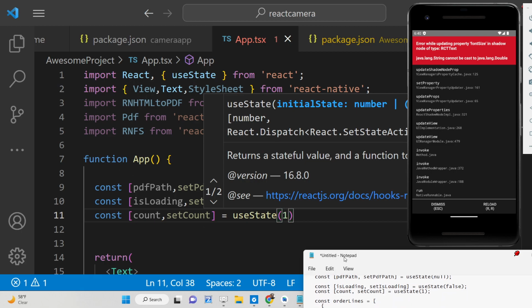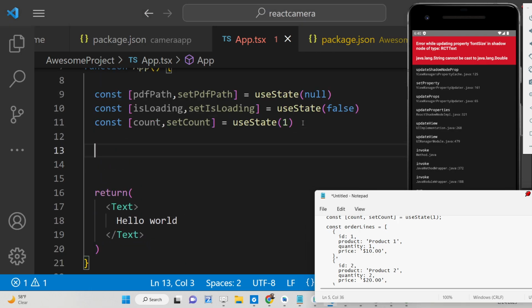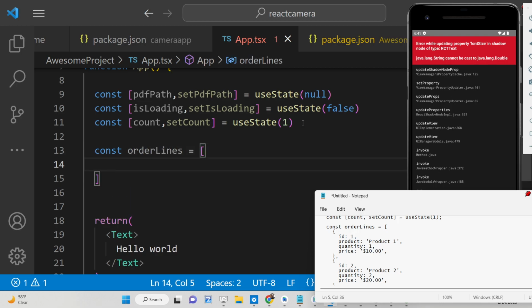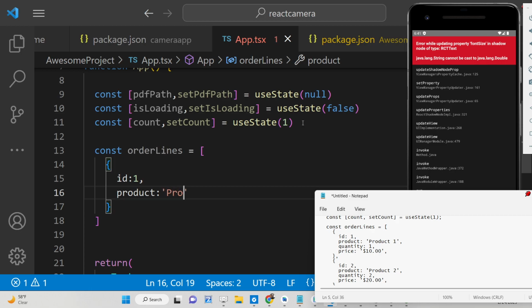And after that, guys, we will have basically the template that we need to convert to a PDF document. So we will have a simple invoice template. This you can create yourself. We have this array here, an array of objects. So we will have different products. This will be product 1, and here you can have various properties, quantity 1, and then we will have the price $10, like this.